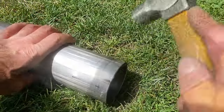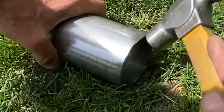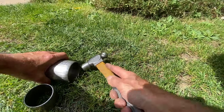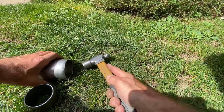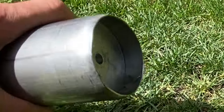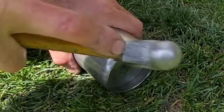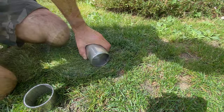With the aluminium former tapped into place, the next thing I do is start gently hammering the edge over, because eventually this will be a nice curve. You keep going round and round and round with perseverance, and you can see it forming right in front of your eyes. Starting to look really good.